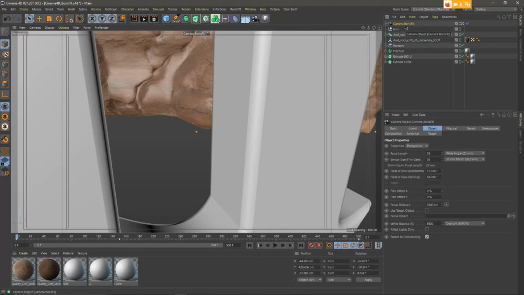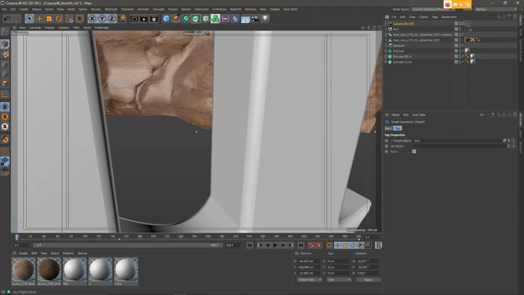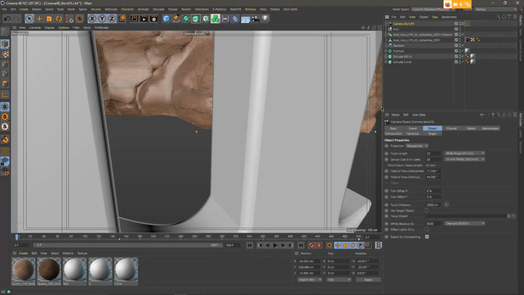And so the one big thing with exporting your scene out from Cinema into Unreal is sometimes the keyframes don't translate 100% well, especially if you use stuff like this. Like I was saying before, I usually like having a target and looking at it. The one thing Unreal doesn't translate directly from Cinema is stuff like this. If I brought this into Unreal, it would give me my basic keyframe information.